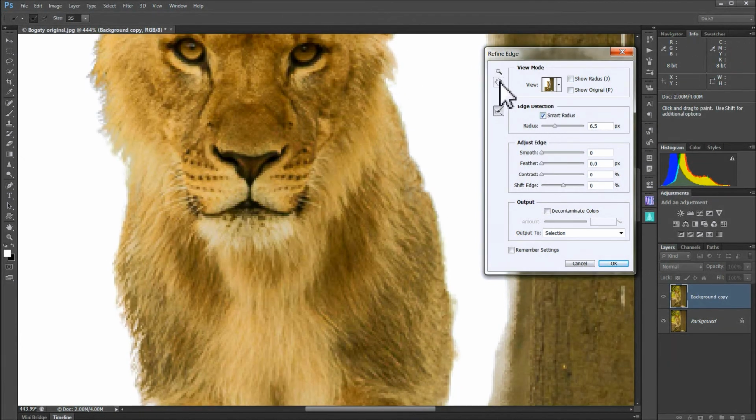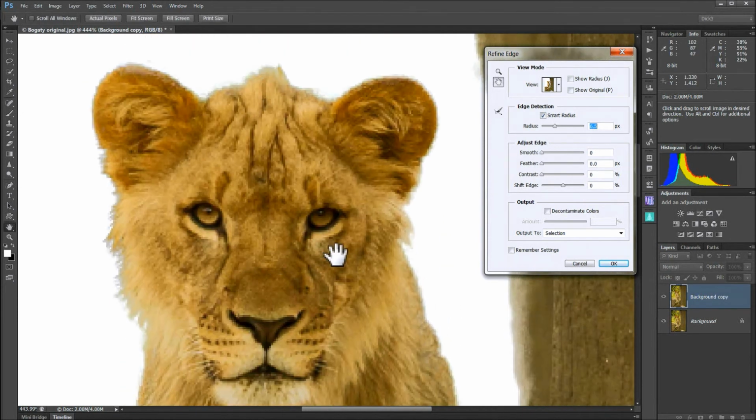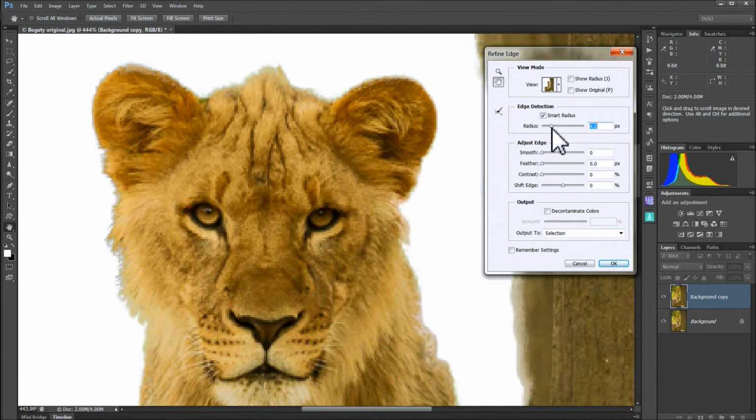I guess maybe I have to use the space bar here to move it around. There we go. Okay, so you can see it's a little choppy around the fur here. So you can play with that slider one way or the other. See, if you go too far, see how it starts picking up junk in the background. If you back it off too much, it starts getting choppy and you lose some of the hair.